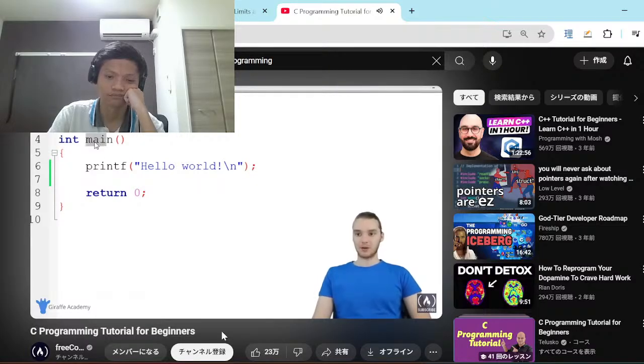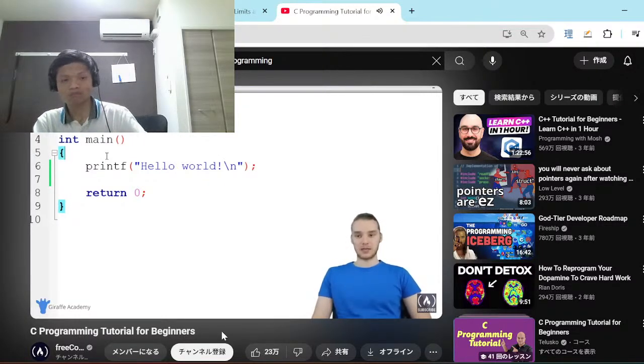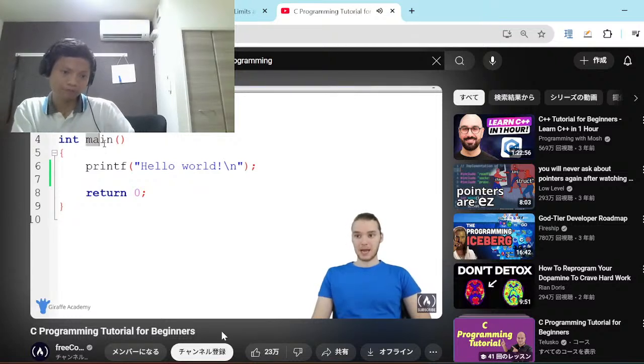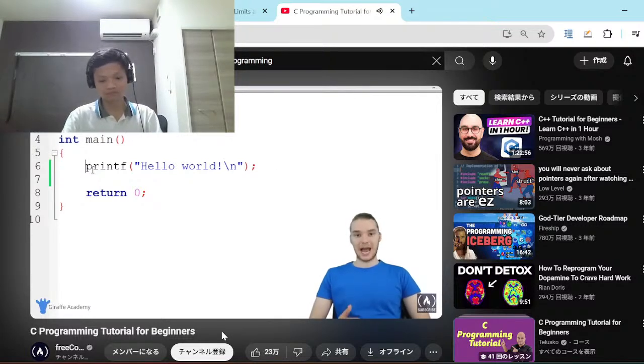The next thing we have is this little block of code called main. It just has this name main, and you can see there's an open and closed parentheses. This is actually what's called a method. Don't worry too much about what methods are; we're going to talk more about those in the future. But essentially a method is just like a container where we can put some of our code. And this method main is very important because this is the method that's going to get executed when we run our program.